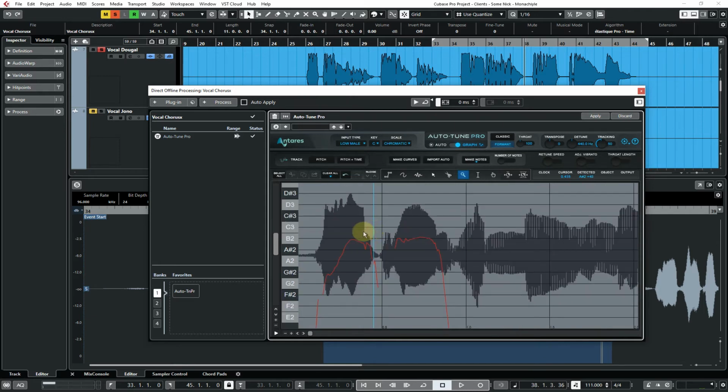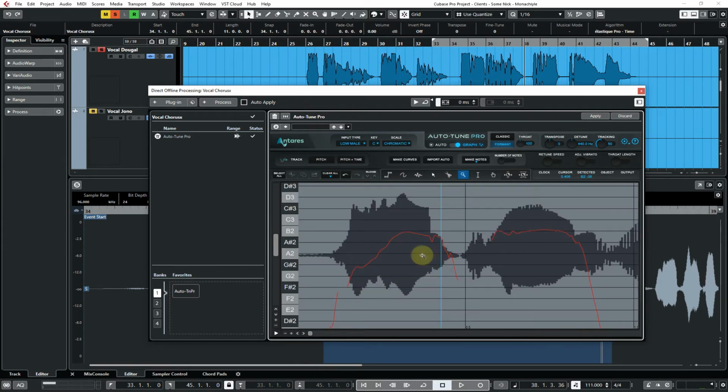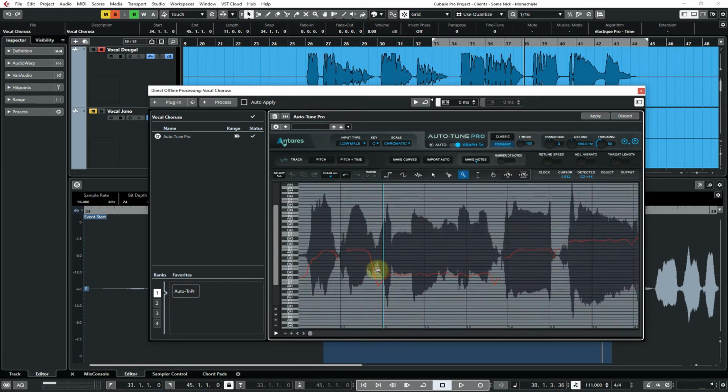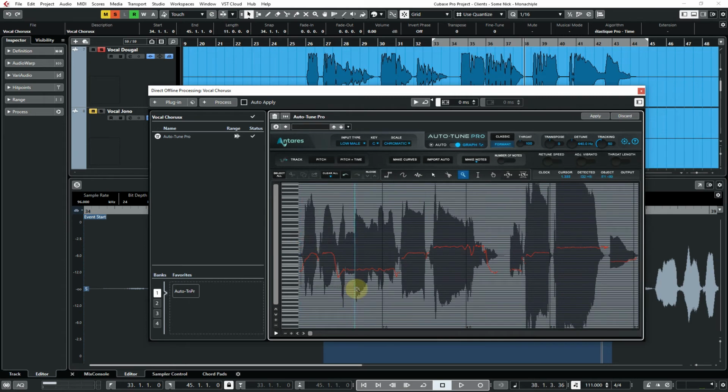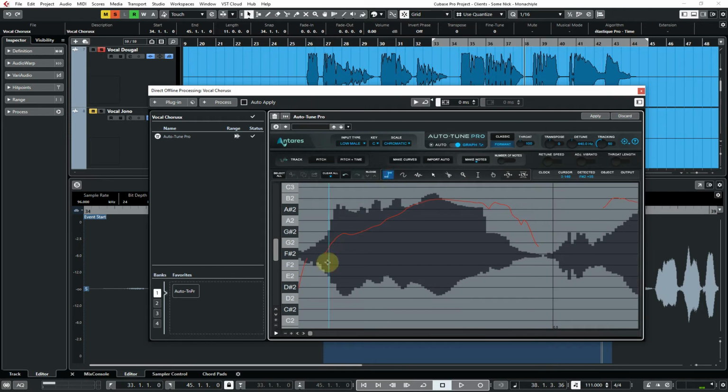You hold control, you zoom out. You don't hold control, you just draw a square, you zoom in. It's quite strange how the line's broken there. So I'm not happy with how long it takes to rise to the note. So we start here and let's follow that and see if that's not too extreme.